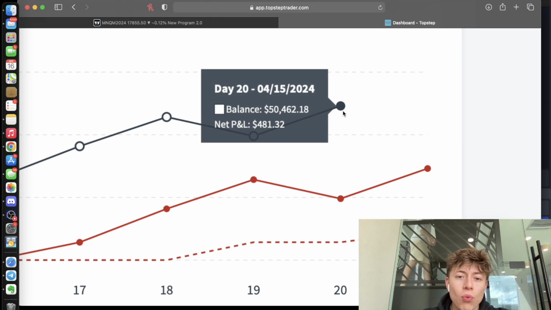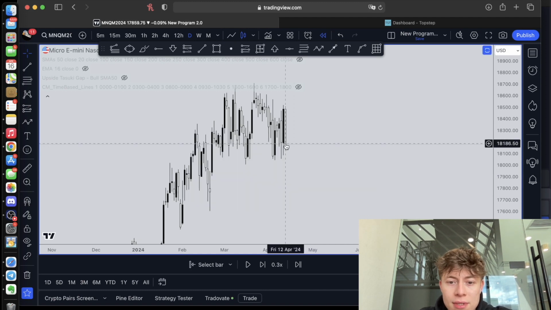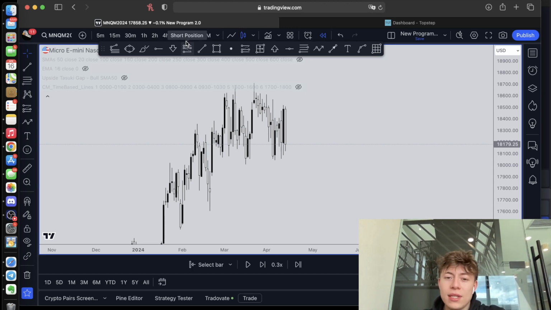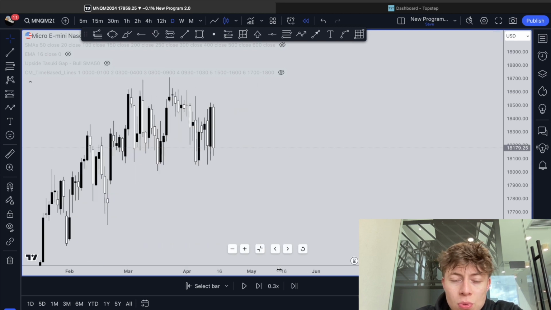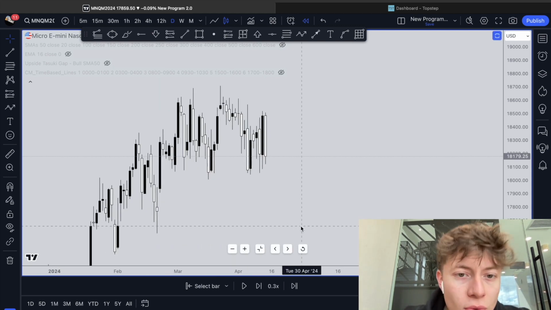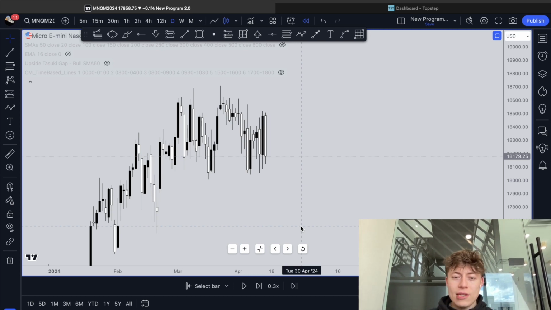And this is actually going to be a real trade that we called on 4/15 with a net P&L of $500. And you guys are going to see right here, this is going to be 12 Friday, but you're going to see on the lower time frame this was the 15th. So regardless, we're going to start off by showing you how I go about my trading week, right? What am I looking for? And again, I'm looking for the weekly and the daily profile to tell me where we're going to go.